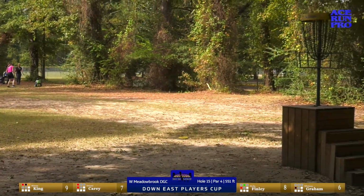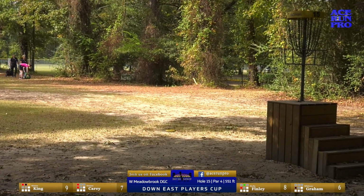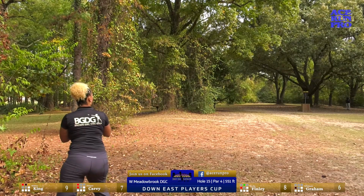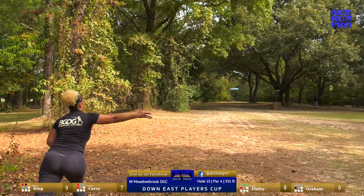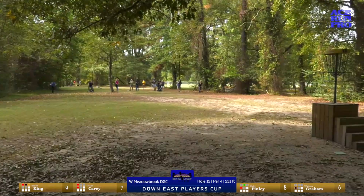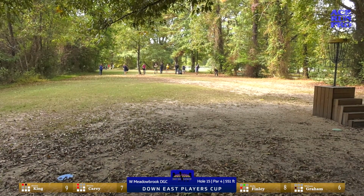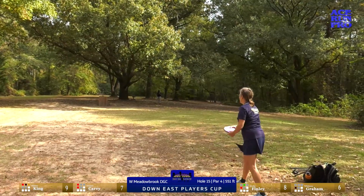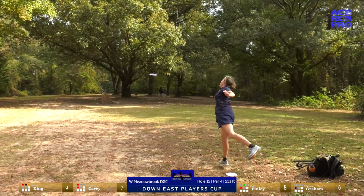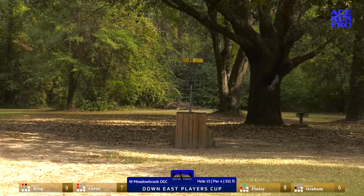Wow. That one just kind of got knocked down, too. Yeah. There's some tailwind there. Crunchy leaves. Ooh, that's a little further out than you wanted. Yeah. Typically that would have been all right, but with the sand, it's just going to keep it straight, not going to let it slide. And you're putting to an elevated basket, which just makes that much harder of a putt. Yeah. So Elaine makes the adjustment, puts it a little closer.